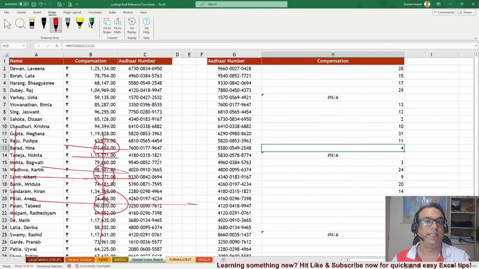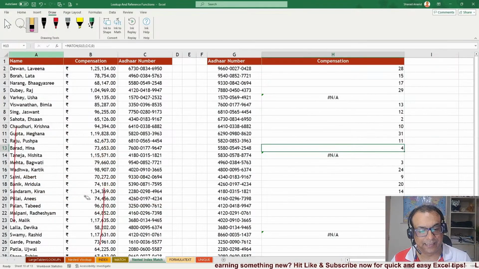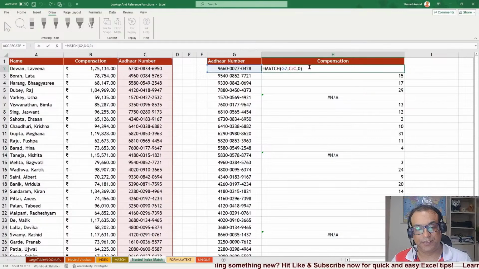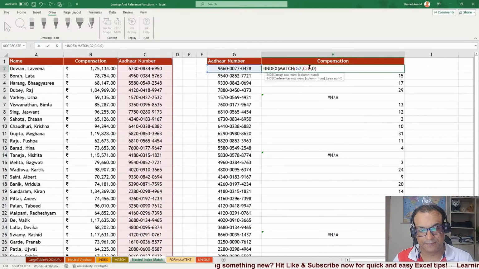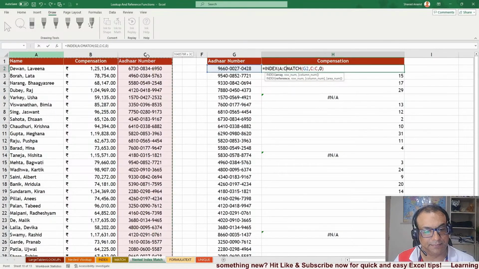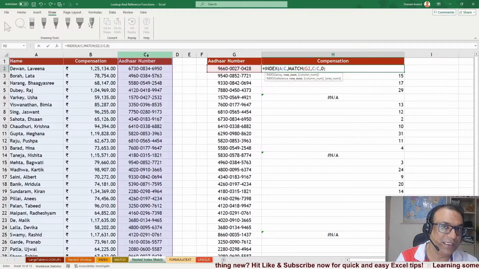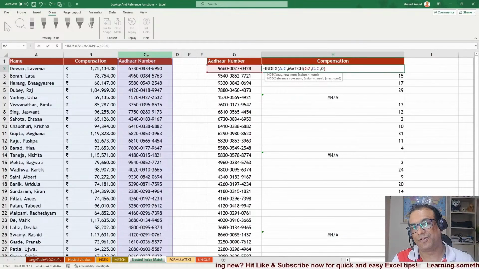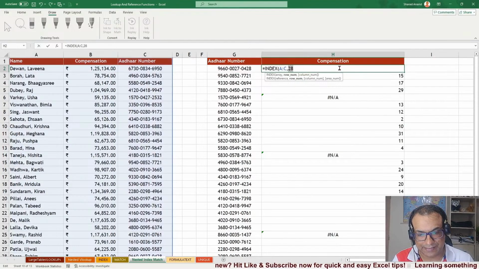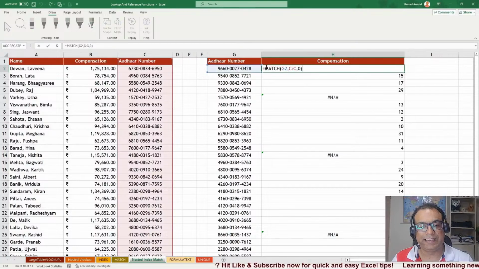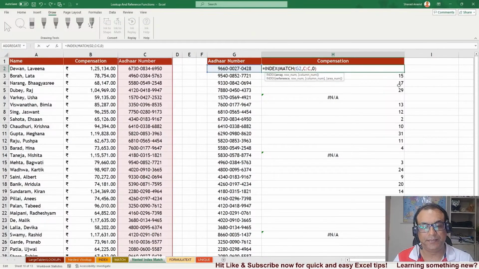And which function we want to use here is the index function. It's just the index function. So I'm going to use the index function here. So index, where is the array? This is my array, comma, row number. Remember, row number is something we are getting now from the match function. Match function is giving us the row number. If I debug this, I'll get 28. This is the row number.